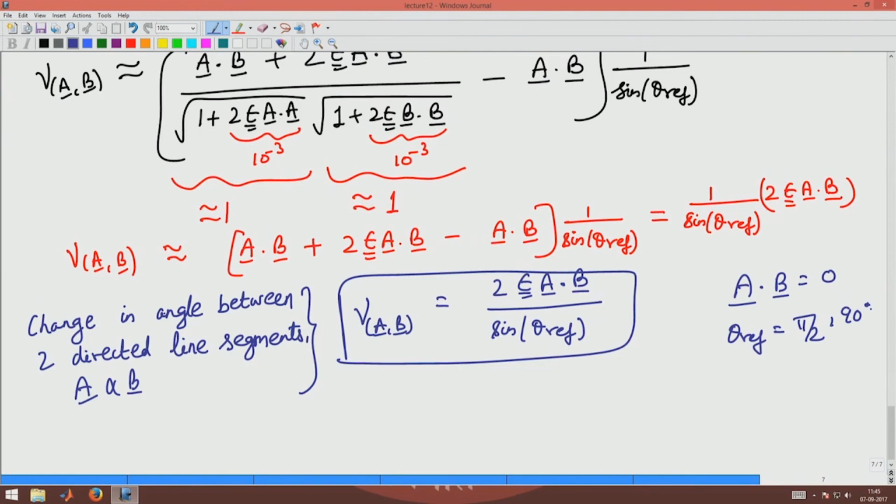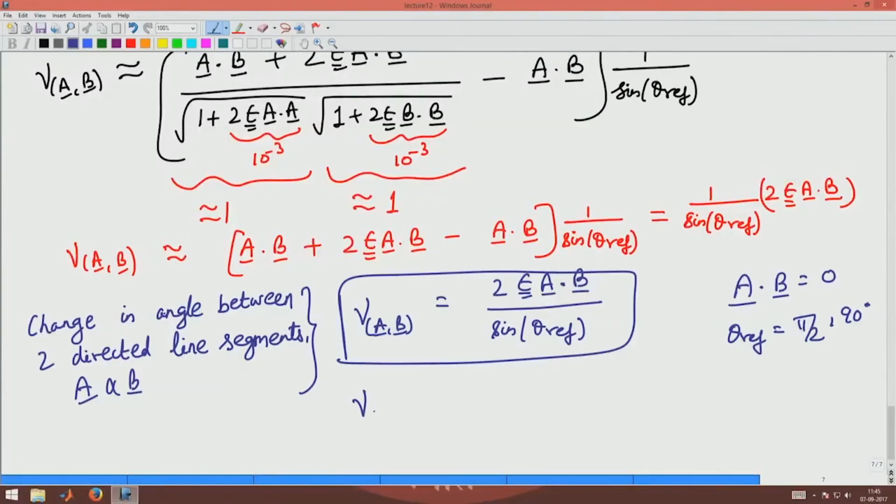Right. Okay. Then what is sin pi by 2 or sin 90? It is 1. Okay. That is why gamma between the x and y axis, that is between Ex and Ey, is given by 2 times epsilon xy. How is this xy? Because you have 2 times epsilon Ex dot with Ey. This is nothing but the xy component of the corresponding strain tensor.